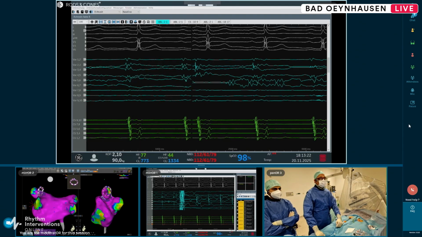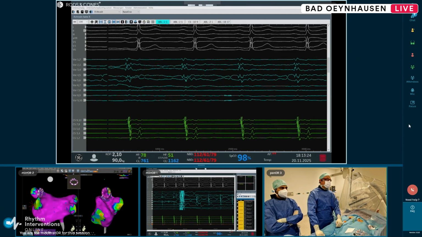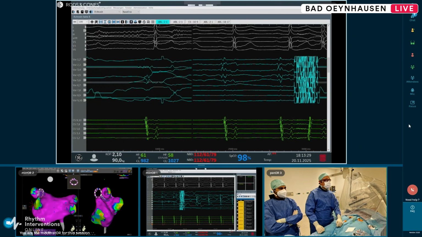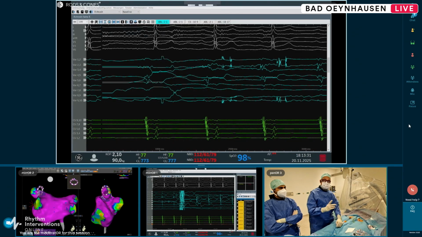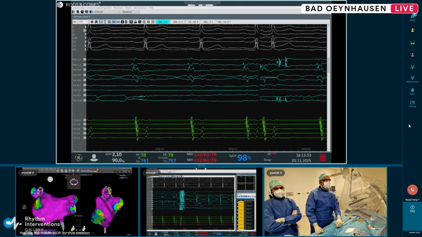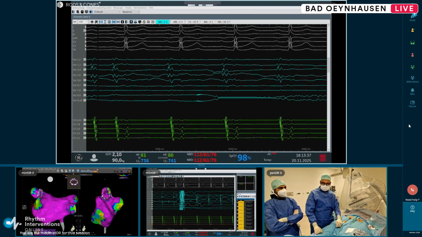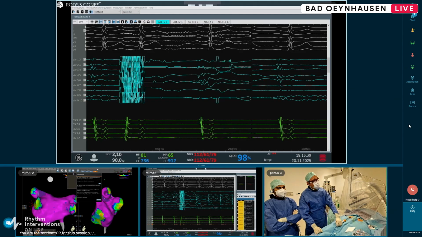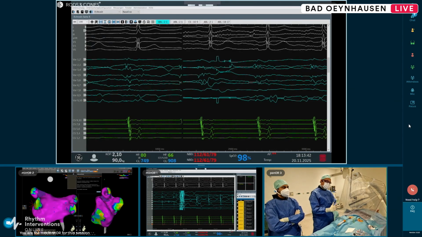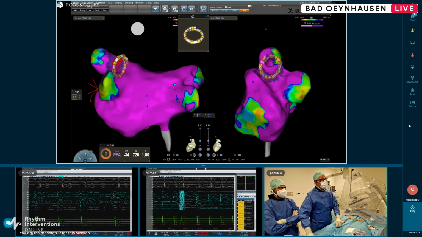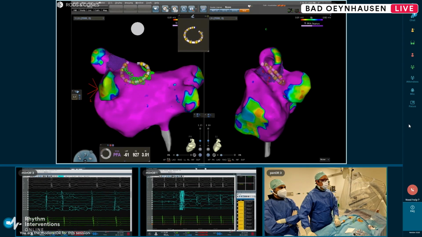So also, if you see, the patient was coughing once again, we have no alert in terms of map shifts or whatever, which is also important. The catheter moves a little bit while we give pulse field ablation, but this is common, taking into account all the systems which are available. And then you see more or less in the distal part of the vein, we see already some scar formation, and then we go outside the vein to also cover the ostial area a little bit more.